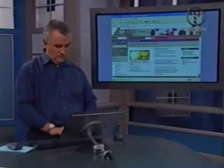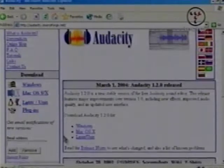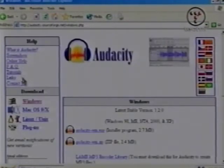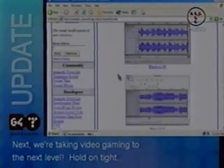Audacity.sourceforge.net. So what kind of edits can you do with it? It's basically a wave editing program, and let me see if I can find some screenshots. So you can just cut songs in half and combine them together. Exactly, but you'll need to download the MP3 encoder library to make it work. Here's some screenshots. Just an amazing little program. Absolutely free.